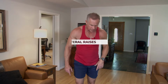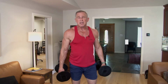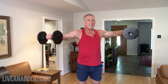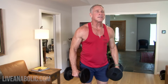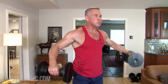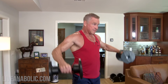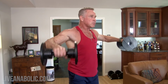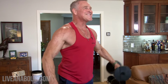So lateral raises is my go-to for both myself and you guys with shoulder problems because you only bring them up to here. 2, 3, 4, 5, 6. Now you won't be able to do much weight, okay? 7. That's okay, it's a small muscle group.